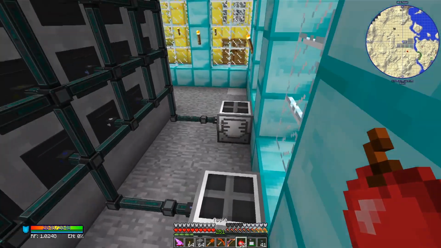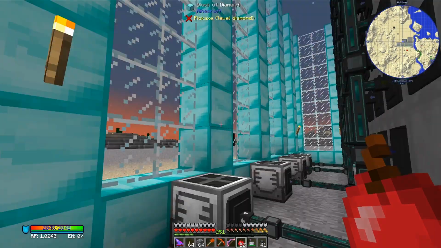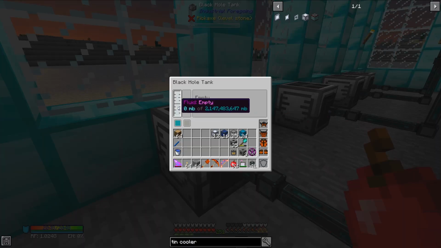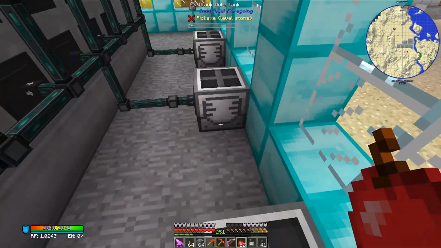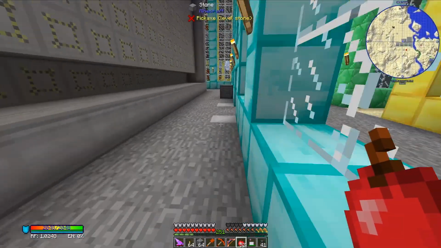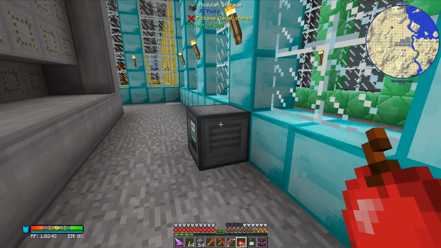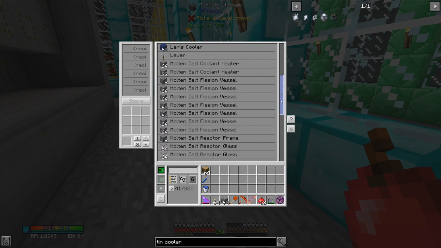So what I should be able to do now is turn on the reactor, and what should happen is we will see some fluids coming over to here. For the white, the light blue, and the blue, we will see some hot eutectic fluids, and then for the green, we will see the depleted fuel. So that's all theoretical at this point. I want to make sure that this is going to work before I actually get prepared for the next episode.